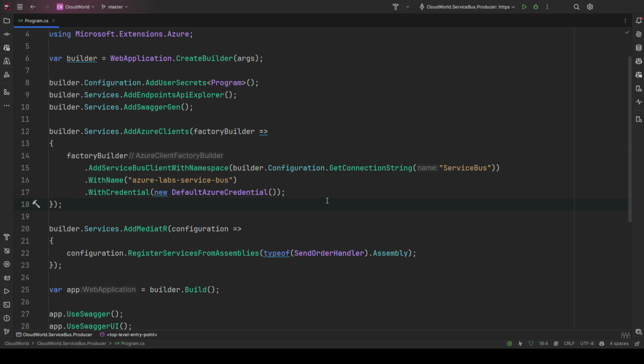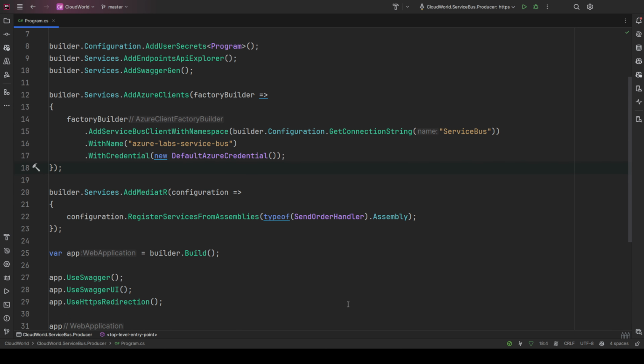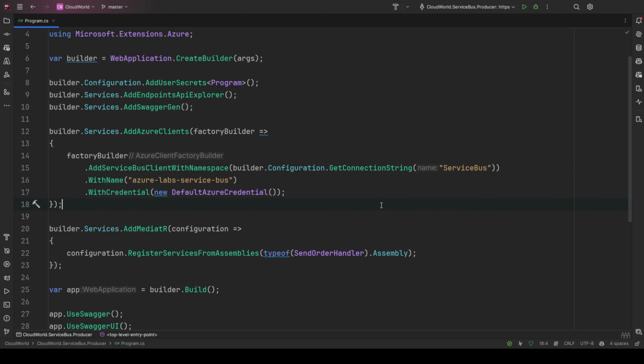So if you're working in your local environment, of course it will be more suitable if the credentials are being given by the Azure CLI. If the application is deployed on the Azure side, it will be best served using the managed identity or the configuration of a service principal, for example. So the DefaultAzureCredential is going to cover all of those without any major changes to the code.